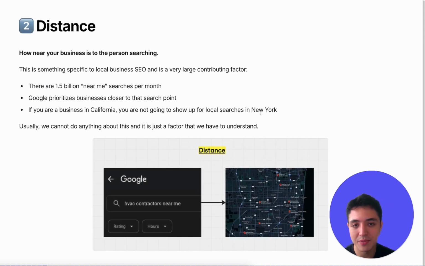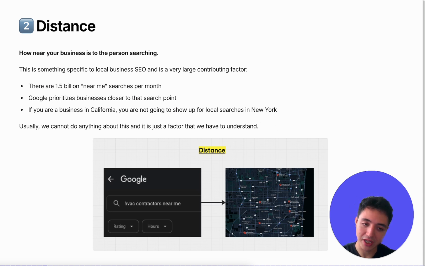The next thing is going to be distance, and this is basically how near you are to the person searching. So this is something that's very specific, especially if you are a local business owner. And it's a big contributing factor, right? There are almost 1.5 billion near me searches every month. So Google is going to prioritize businesses that are closer to the search point.